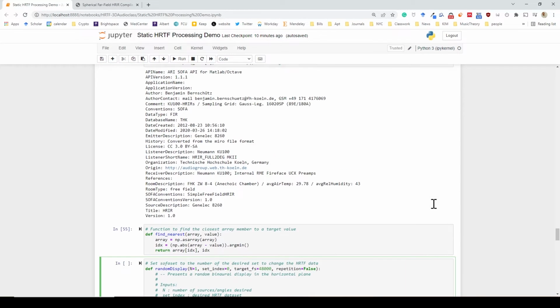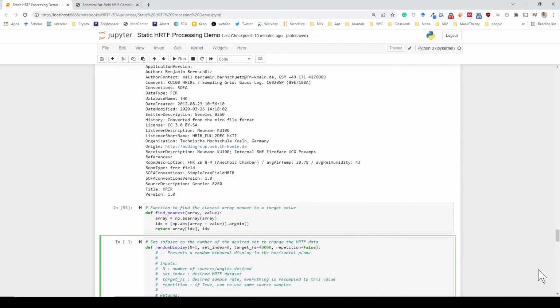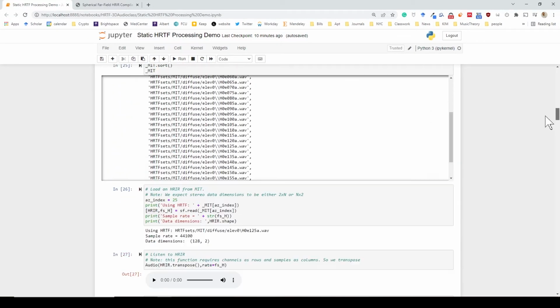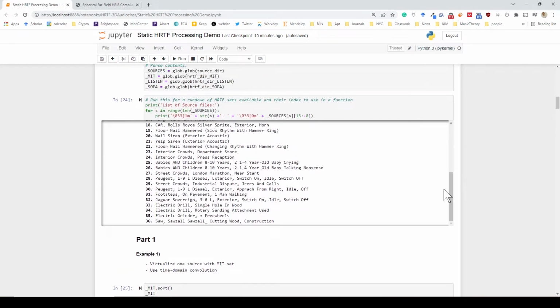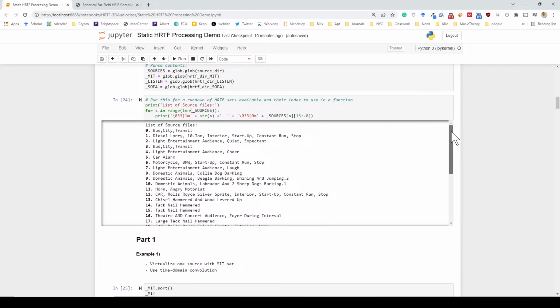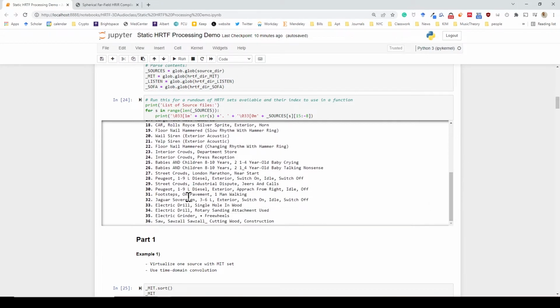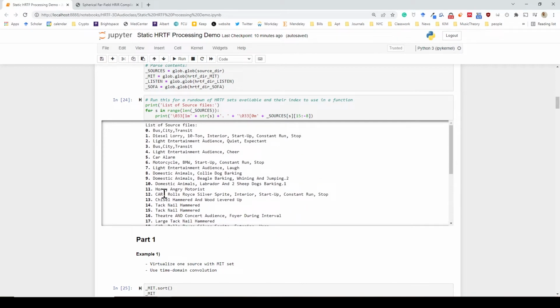If you don't remember the source samples, I think I have a list somewhere here. So this is just going back to the part 1 code, but here we go. So these are going to be the source samples that I will draw from at random. So n random sources from this list will be selected and spatialized at n random positions using the angles available in the spherical data of the SOFA file.